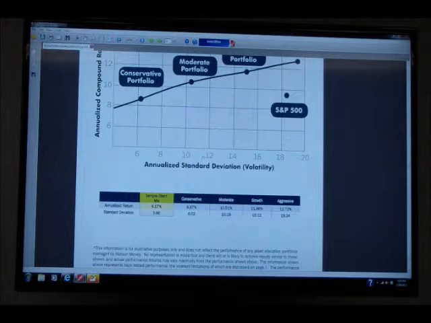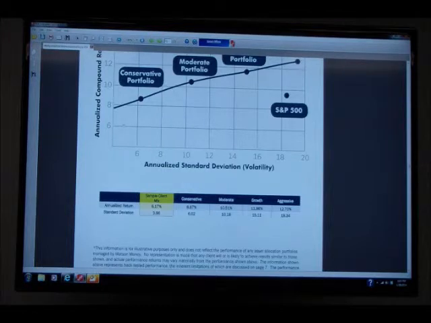Now you can put 6.17 if you want. I'm not trying to juice the numbers, but we know that for the third time that it's going to be something less than that. It's up to you. But we can probably be pretty comfortable with the standard deviation to some degree and plot that. So your risk is about here because you have so much cash, and your return is here.